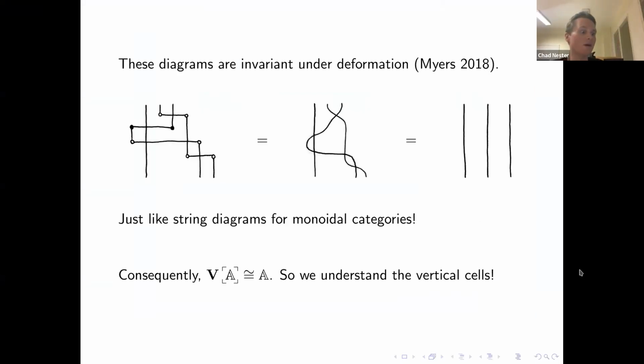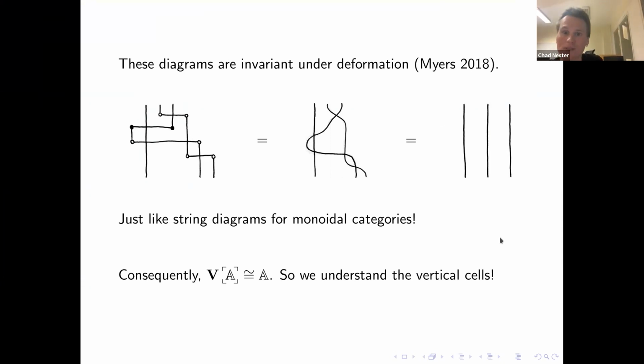Right. So a cool thing about these string diagrams we've been drawing for pro-equipments is that they're sound in the sense that if two of them are connected the same, then they represent equal cells of the double category. So I can do this kind of reasoning where I have something that might look complicated, and then I can pull those wires tight. And that's a valid principle of reasoning when I'm using these.